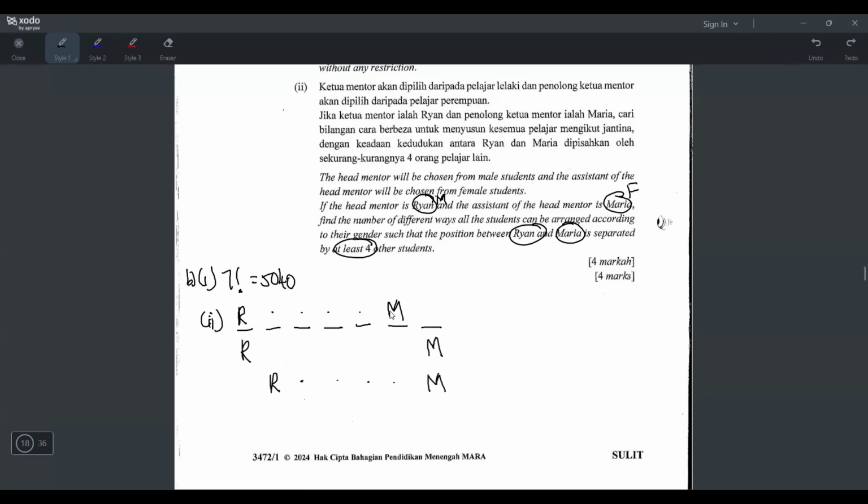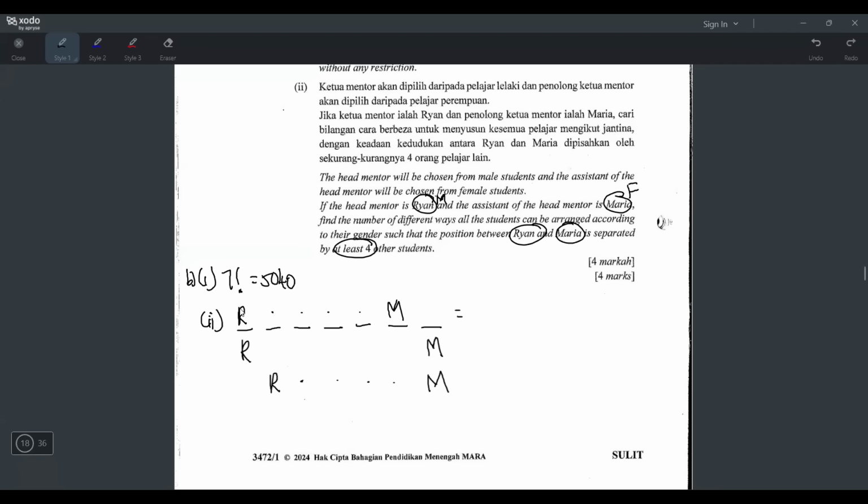Possible juga kan? So what I will do now is saya tak payah kira satu per satu macam ni tau. Saya tak payah buat satu-satu macam ni. You can just kira satu macam ni and then darab 3, times 3, right? Because the number of ways for this possibility is the same with the number of ways for the second and the third one. Dia sama. So you tak payah kira semua, just kira satu saja, and then times 3 terus.